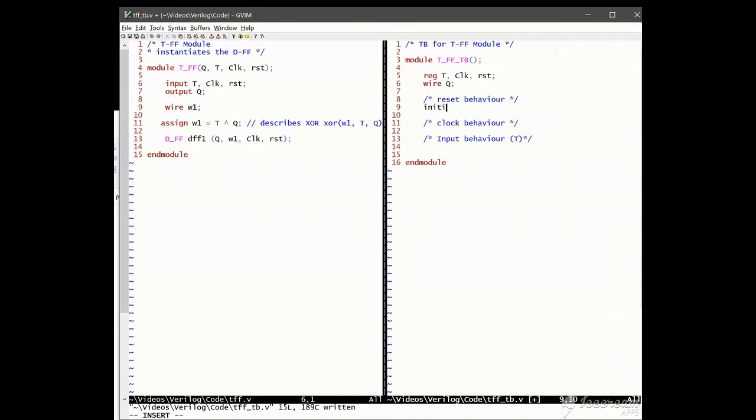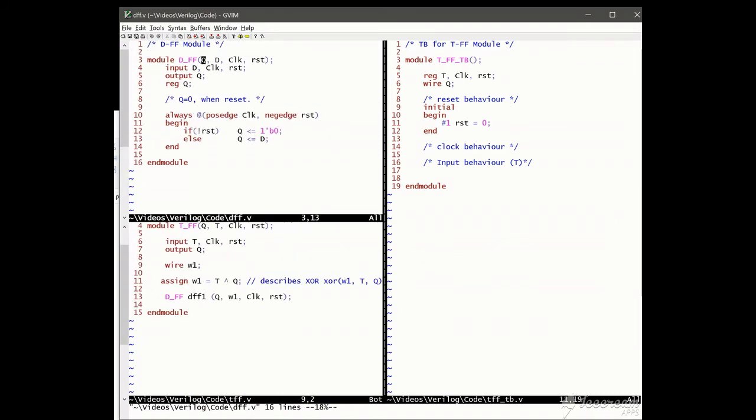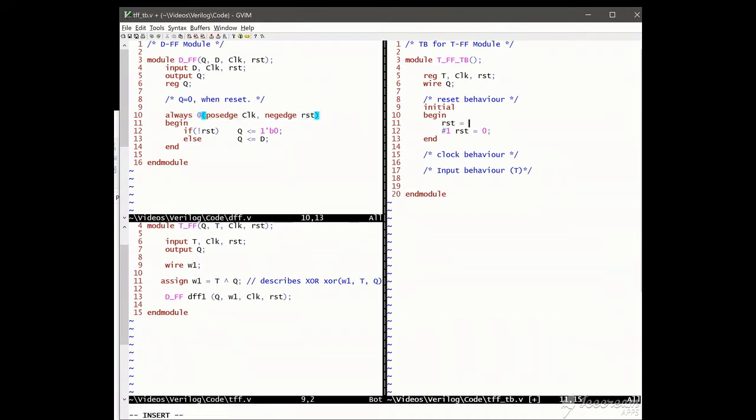So the idea is to, at the beginning of the simulation, just generate the reset, and so I'll wait for a time unit and say reset equals 0. So if you remember, the D flip flop triggers the reset at a negative edge. So let's give it a negative edge, right? So let's say reset equals 1 at the beginning of the simulation, and then the negative edge happens after one time unit, and wait for a time unit and then make it equal to 1 again, and it can be 1 for the rest of the simulation. So that is the reset behavior.